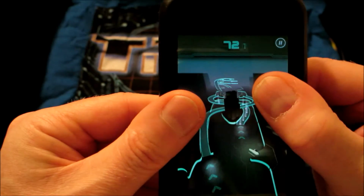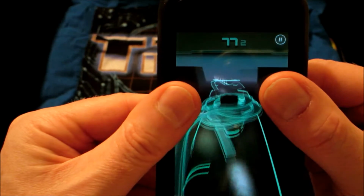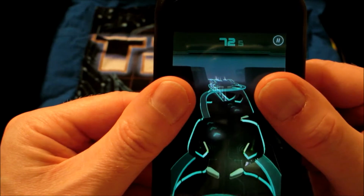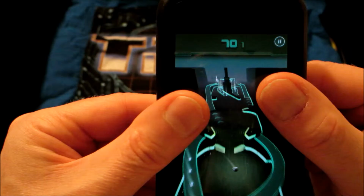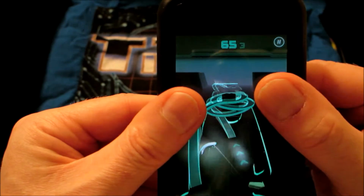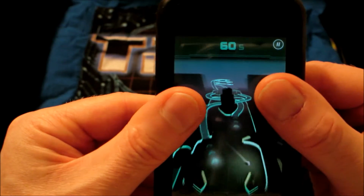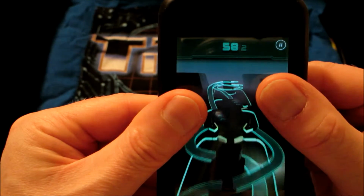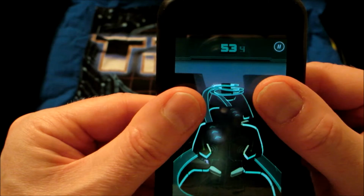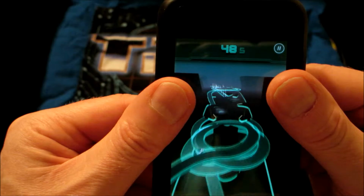I've gotten as far as the 4th level, or the 4th world, which is for some reason called level 3. And at that point, the complexity of these worlds gets pretty intense. Shoot, I lost it again. It's sort of this, you know, you want to carefully get the ball to loop-de-loo around and get into different areas. What I might do is have a second game after this one where I make it a little bit farther, just so you get an idea of just how complicated these worlds get.